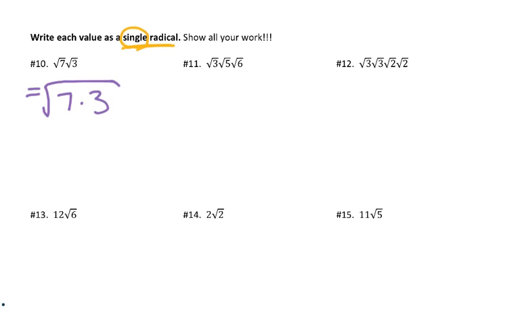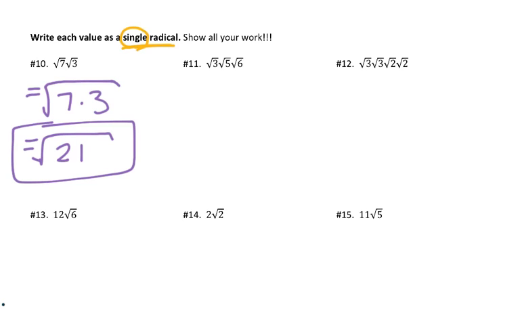times 3. Right? If they were separate, you can put them together, and now we have 7 times 3 in one single root. Again, when you're simplifying, this will be a lot easier to help you, because maybe both the numerator and denominator have some sort of root in them that could cancel, and so you would want to put it back into a larger root. So we can make larger roots, and we can also make smaller simplified roots. So this is going to be our answer to writing the single radical.